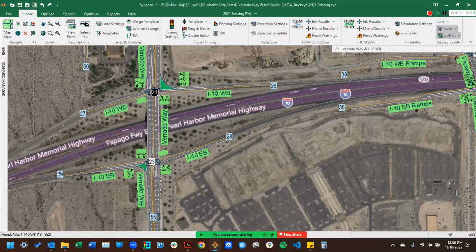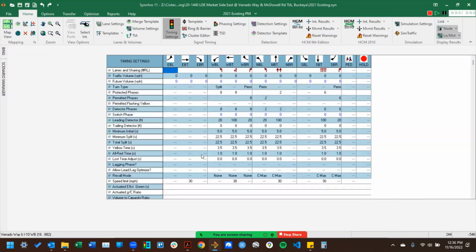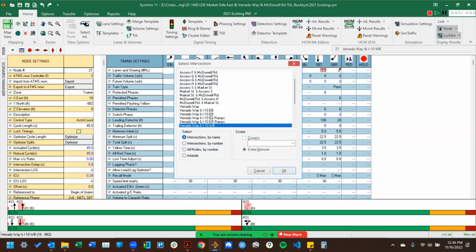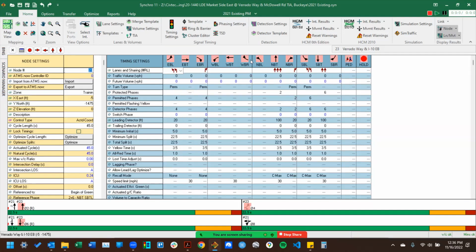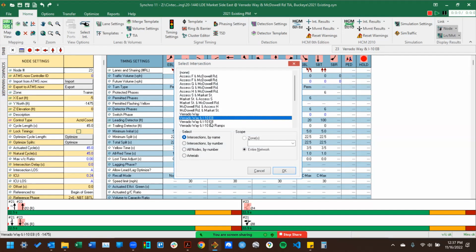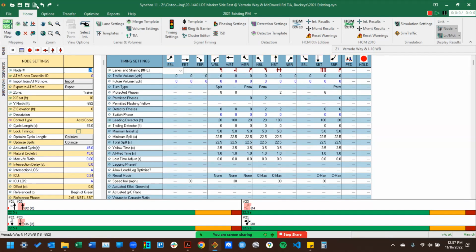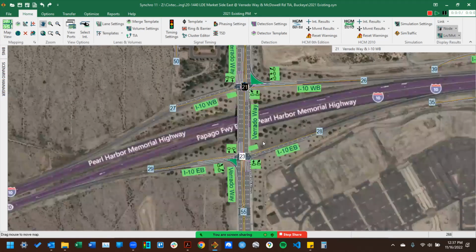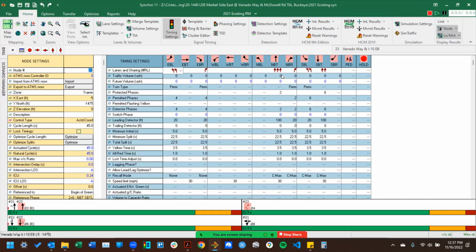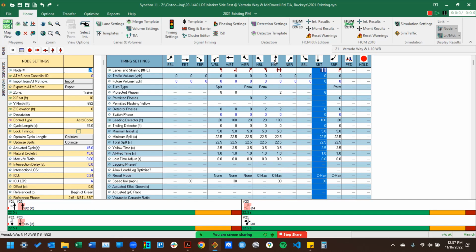So if we're looking here, we can move to eastbound, and then that is our other intersection, and we can move to westbound. The other option is just go back to the map view, click on the next guy, and open it up. Or this is kind of interesting, you can actually use these arrows to go in between them. So our eastbound one is on the south leg, so you can click your northbound arrow, and it actually bumps you up to the next one, and you can go back and forth, which is kind of fun.